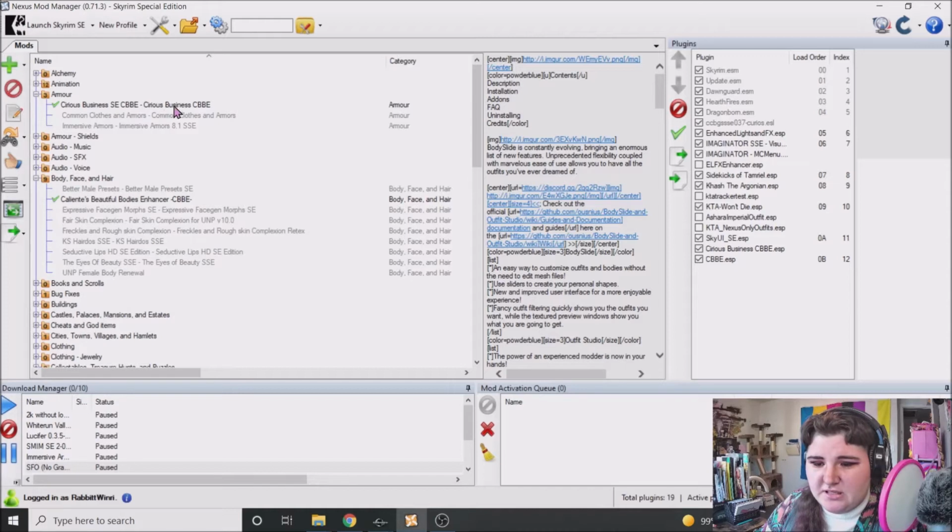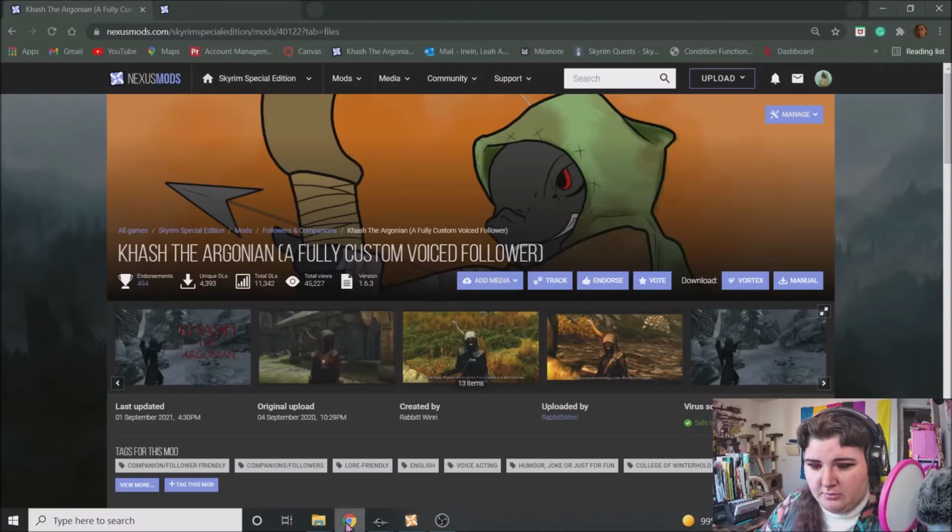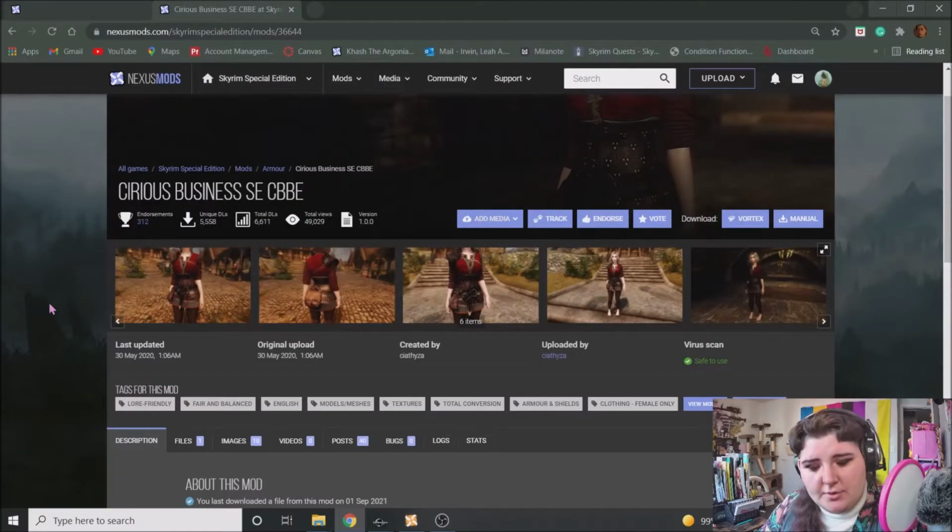And lastly, we need a piece of armor or clothing that fits the CBBE body type and has a Body Slide. The Body Slide is the most important part. Usually with armors or clothing like this, there'll be a standalone armor piece, and then sometimes if they don't have a Body Slide, somebody will make a Body Slide conversion of that. That's with like a few files of custom armor catchwares, but for this one, it's all there, so it's just a nice and easy one.